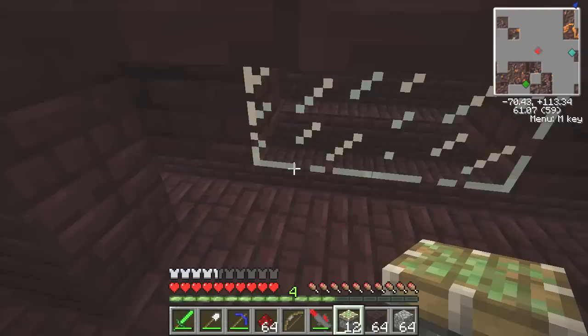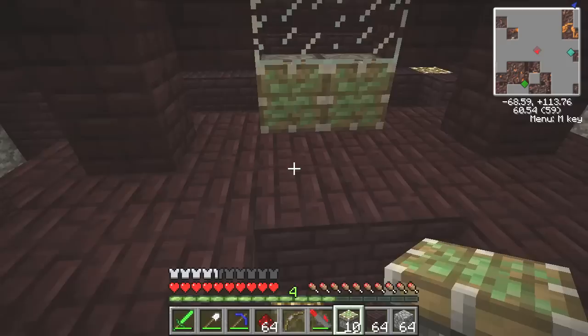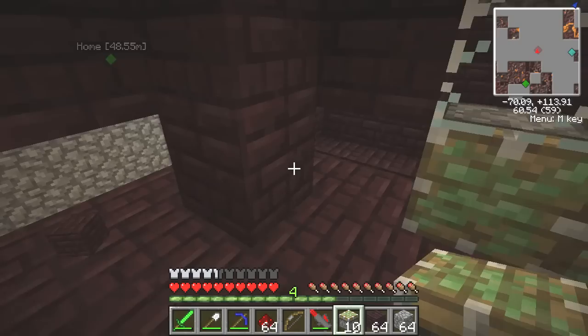Let's go. So we're going to have piston, right? And we put a piston here. If we put a piston here, it'll extend out to here, the block will be here, and it won't actually push anything out anywhere. So this is where the wall comes into play.